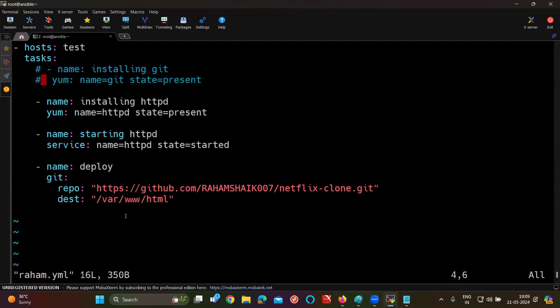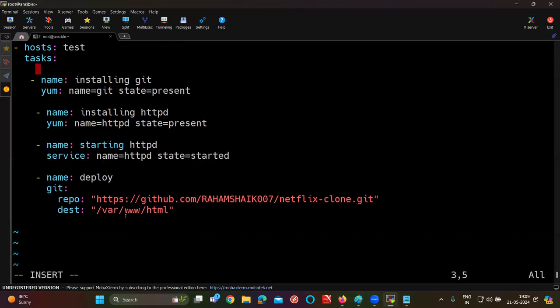So in real time, where you are going to use comments, that is one of the most common questions that you are going to get. I'll explain it very clearly for you. Guys, listen. For example, you are running a certain task. If you want to provide any kind of description for this task, what I can do is put a hash: this task will install Git. Like this, I can add some comments for it. This is to be read by the users. Whenever some other people come to your organization, if they don't know what this playbook will do, they can read these comments and understand what is going to happen here.